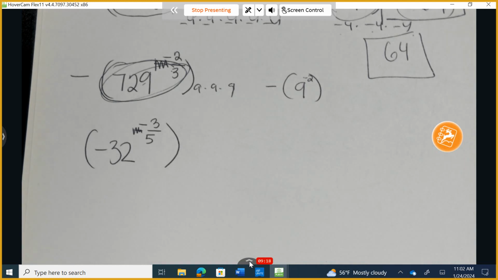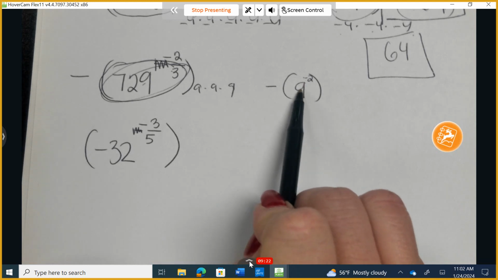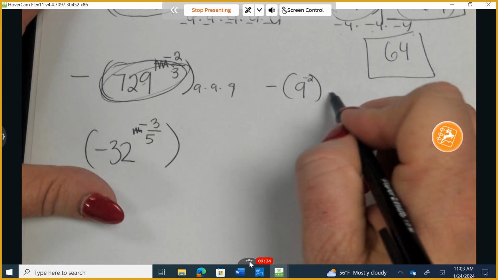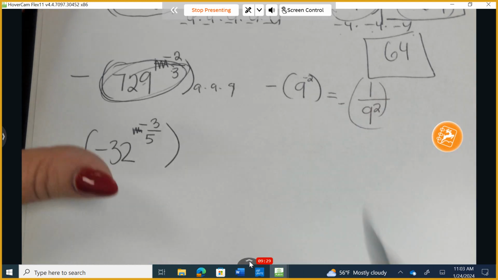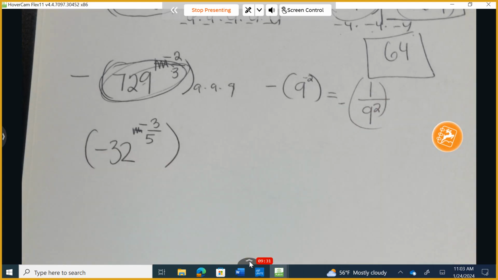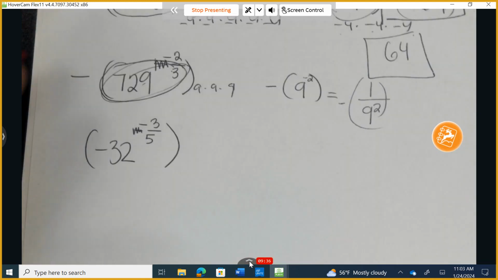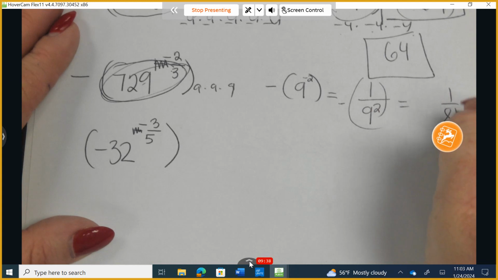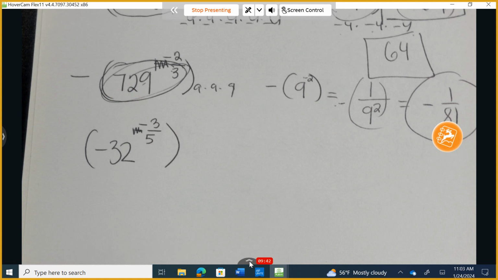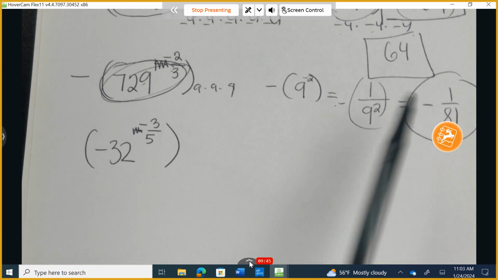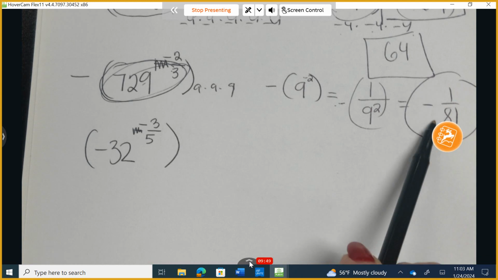Freshman year, you learned, and we reviewed it this year, if you have a negative exponent, I do not care about a negative base. If you have a negative exponent, it says it's not happy. It goes down to the bottom, and now it's happy. What is 9 squared? It's not 18. 9 squared is 81. So this final answer is 1 over 81, and then, by the way, we have that negative sign still out front. Now, that negative sign right here, you can put it on the bottom, the top, or the middle. As long as you write it down one time, you're good to go. Does not matter where it goes, top, bottom, or middle.